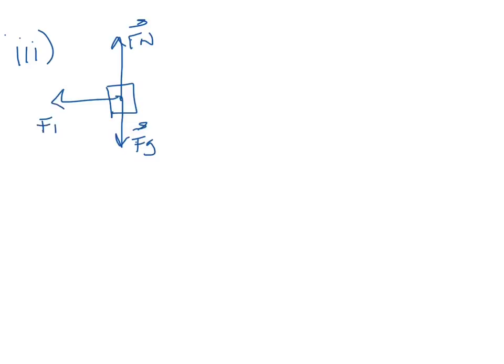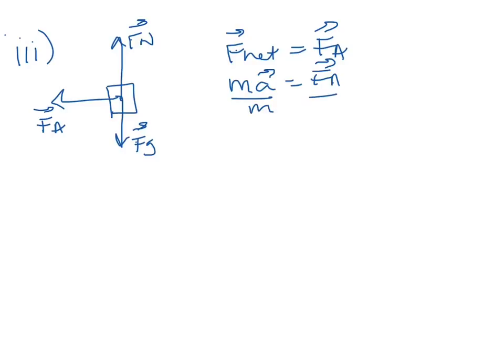So for the third part, that is when she starts to drag her foot. And so again, let's draw a free body diagram. So we have her normal force, force of gravity, those are balanced out. Those lines aren't equal, but we know they balance out. And we have our applied force. So again, we're going to write an F net equation. So F net equals Fa. Replace F net with ma. Divide both sides by mass, so we can calculate her acceleration.